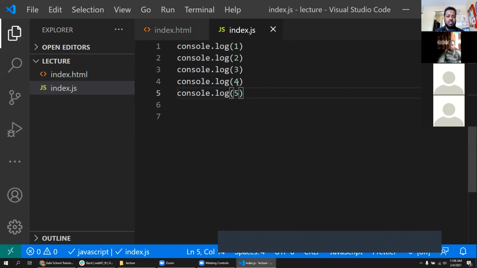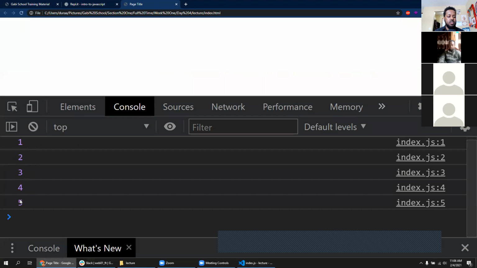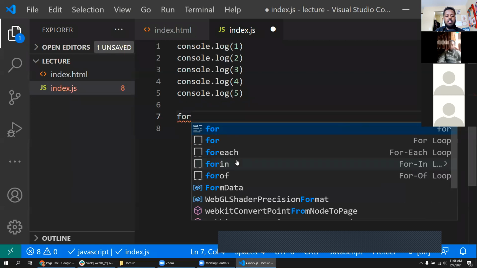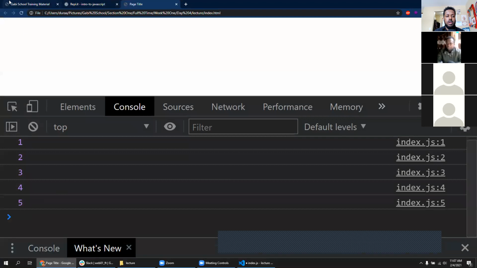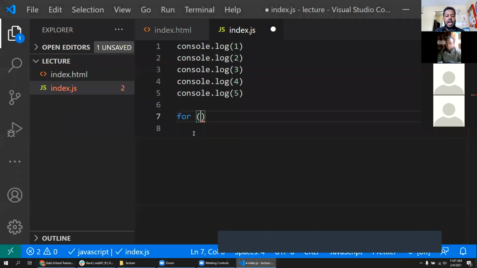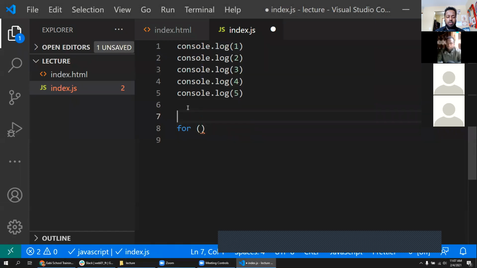So now if we save this and run it right here, it will give us 1, 2, 3, 4, 5. But this is terrible because if you want to do hundreds, it will be too difficult. So now what we're going to do is say for, and then we explain what we need to happen in here. In our code, we will declare something called i. So i is a variable. You could actually put it here too. You could say let i.